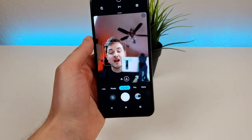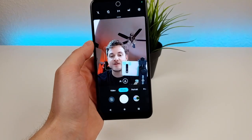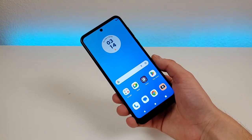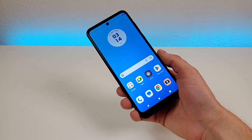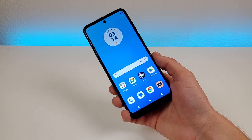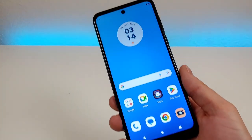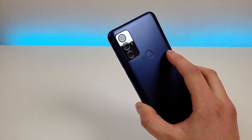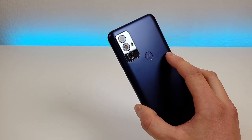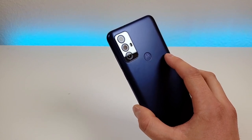We can also flip around to the front-facing camera to take portrait selfies, and a nice thing with the selfie camera is that you can crop out to take a group selfie. There's also the option to take a standard selfie with no portrait mode. The front-facing camera is 5 megapixels, and video recording maxes out at 1080p for both front and rear cameras. I feel like all the various camera features certainly give us really good value for a lower-end device. The quality of images is also important, and overall I feel like it definitely takes great-looking images — certainly good enough to post on social media, and if you go on vacation you can capture images high enough quality that you'll certainly want to keep them.